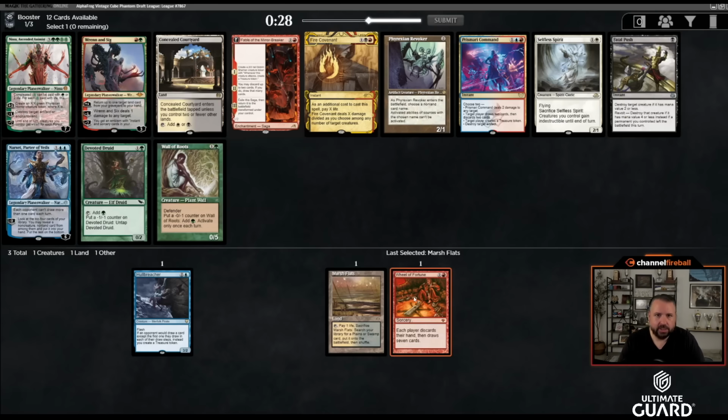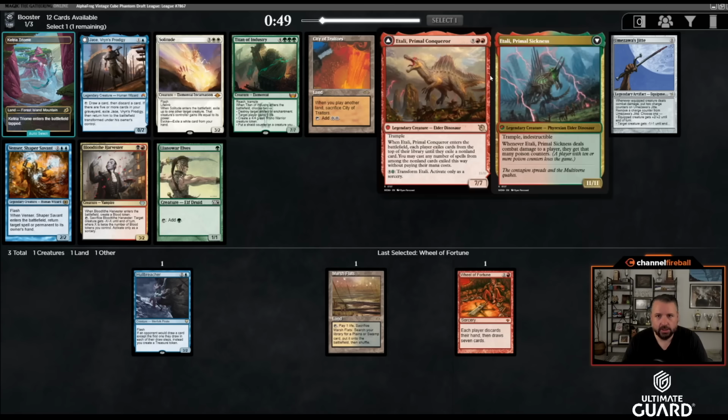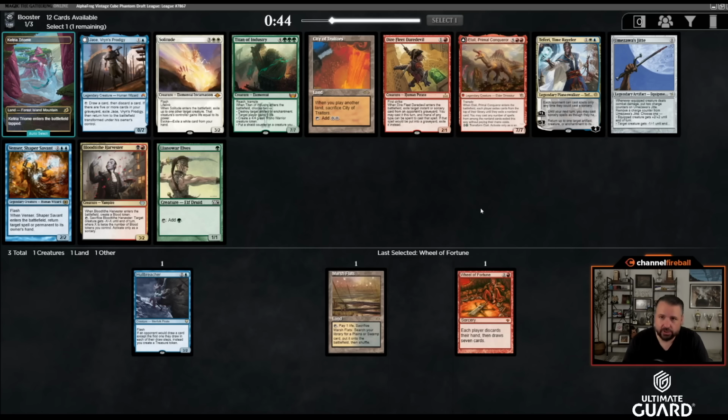Yeah, I don't think it'd be unreasonable to get Prismari Command back from here. Okay. This pack has some good cards too. Solitude is a very good card. I do take Solitude very highly. Emrakul is good, though I don't know that I want to start down the flash, sneak, reanimate path, given what I have right now.